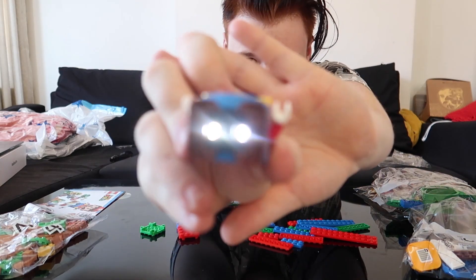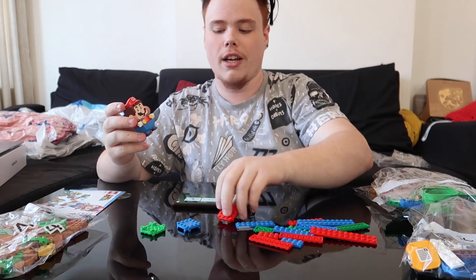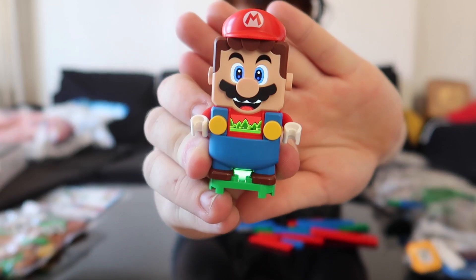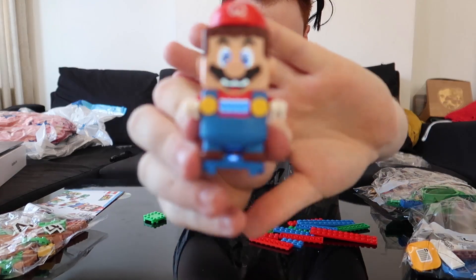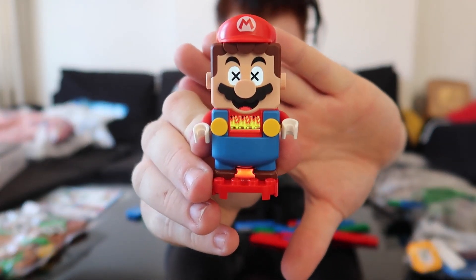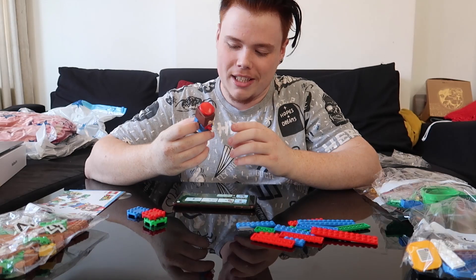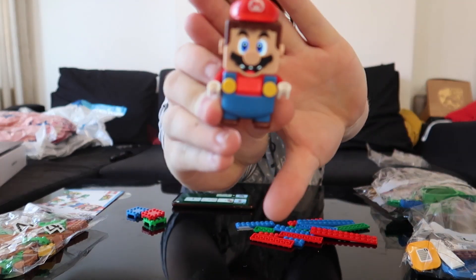He's got a little scanner on the bottom — you can see the light that's shining. As you put him on different colours: put him on green and you'll see on his chest it shows up green for the grass; on the blue, it shows up blue for water; and then for red, as you can see, it kills him because it's lava. So don't jump on the red! But that's him built and ready to rock and roll for his little course.